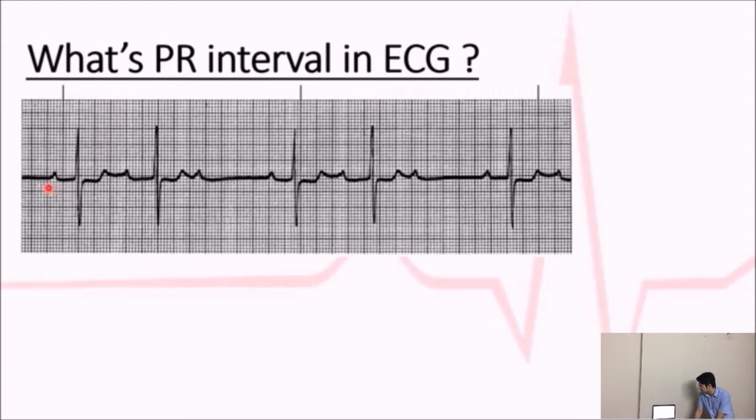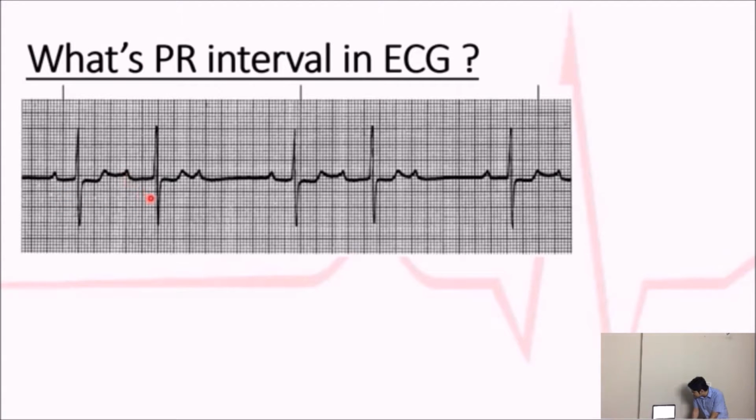This is the given ECG. This is the P wave, then there is a QRS complex. If you consider the interval from the P to the onset of the R wave, it is 1 large square plus 4 small squares. So 9 small squares is the interval, so around 0.36 second will be the PR interval.